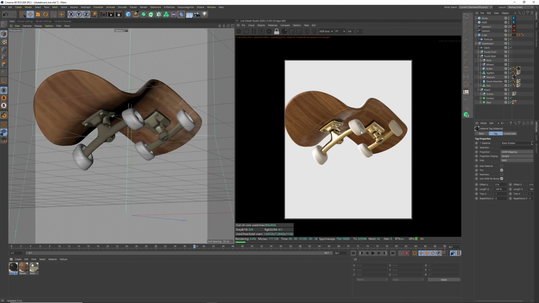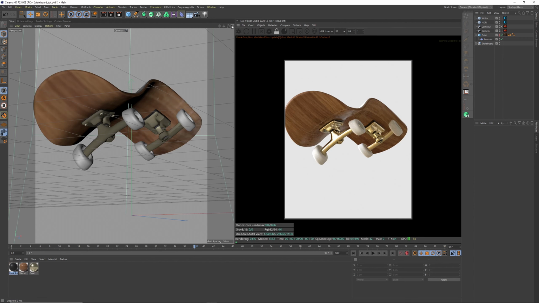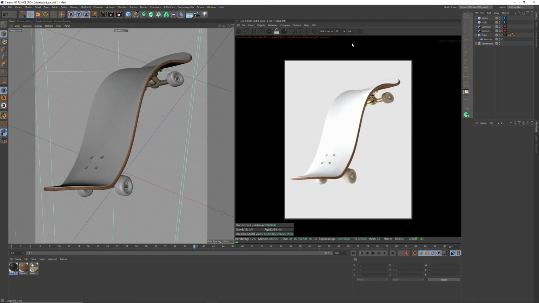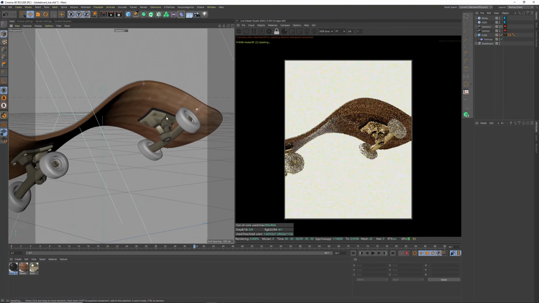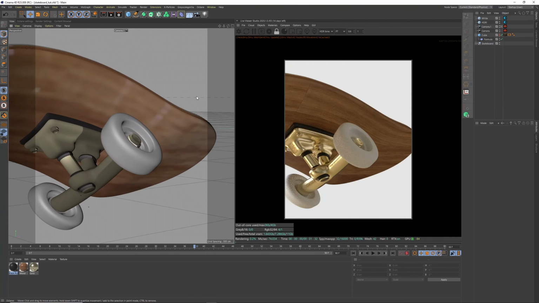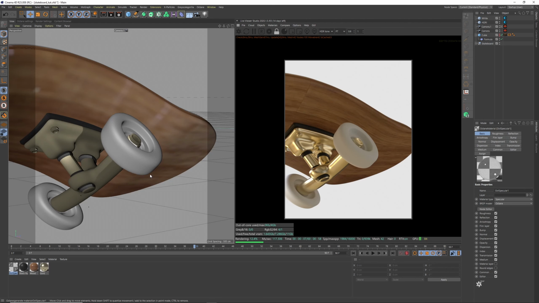But then we've just got the wheels left to do in our top. So let's go to this view. Let's save where we're at. Okay, and so for the wheels, just to have a play around, we could actually do a specular material. Might be a bit more interesting. We'll get a bit of light leak maybe. So let's just give it a go. Let's create a material, specular. Let's call this wheels.